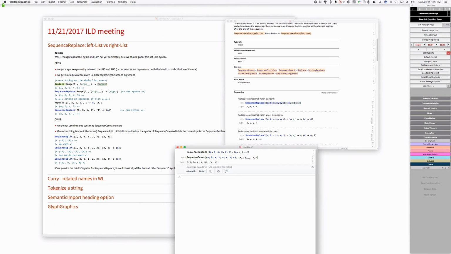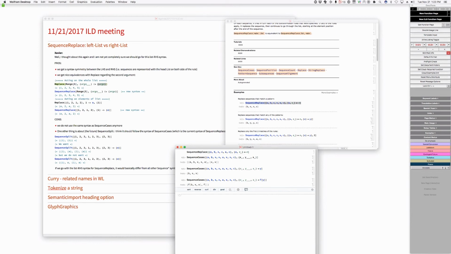Yes, so now if we wanted to replace that sequence by something else, we would use a rule in the second argument. Let's say we want to replace it by that. What on earth is that doing? That is pretty wild. If I replace that by f of y, okay. So in that first case, the head is a sequence and it's auto splicing.